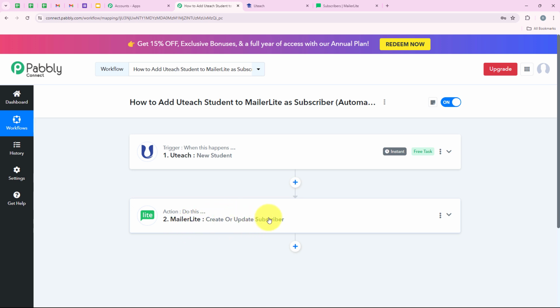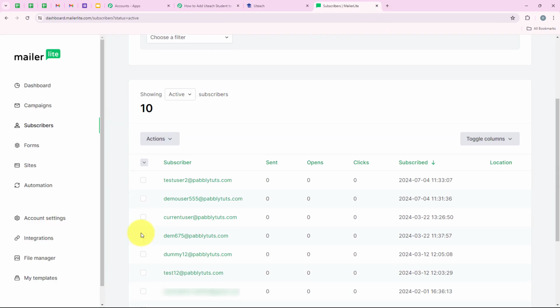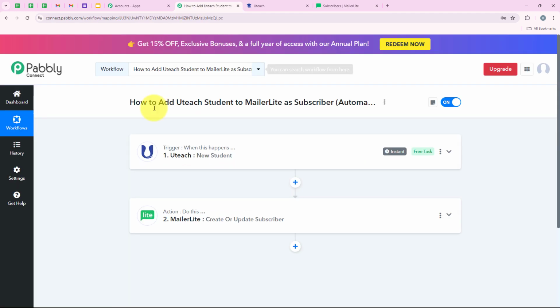And for the action event, I selected create or update a subscriber, because I wanted that as soon as a new student is created in my Uteach account, a subscriber should automatically be created in my MailerLite account too, so that I can automatically add them to my MailerLite email list, capture their contact information and nurture them with targeted email marketing campaigns about other offerings and paid services of my company. And yes, we were successful with our workflow. Over here you can see the two subscribers I created during this video. One is testuser2@pabblytudes.com, and the second one was this.